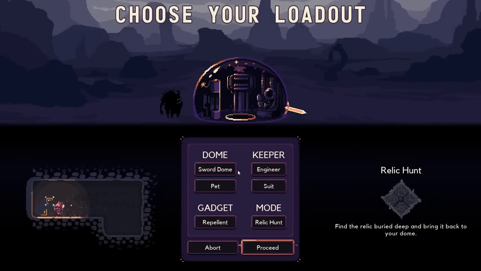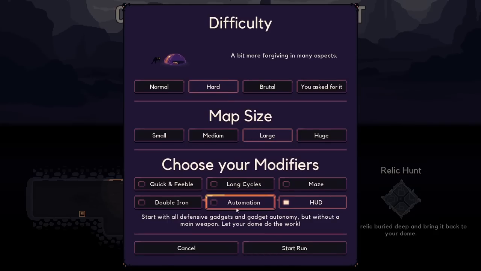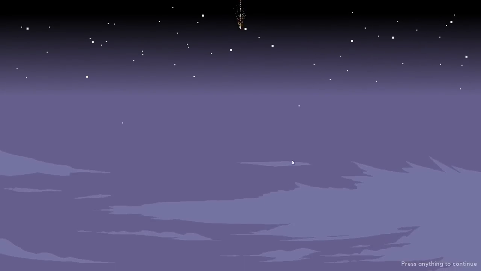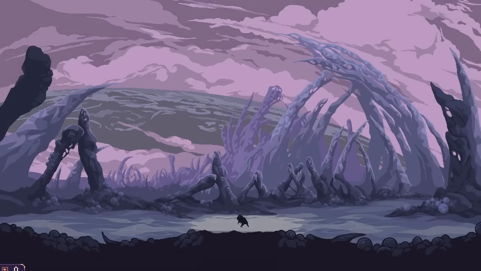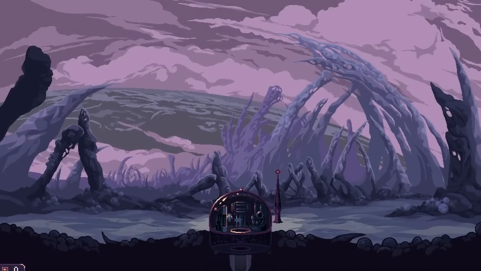Today we're gonna be playing the AI Dome, the new thing they added. It doesn't matter what weapon we use. The gadget does matter, but I don't think we're gonna change it. I do enjoy the one we have, and we're gonna play on hard medium maps. Actually, let's go large map size and let's go with automation HUD, not long cycles. What the automation does is everything is gonna be AI controlled, and what HUD does is that we start with some very basic upgrades so we don't have to care about getting them. I think it's worthwhile. Oh no, we are evil again, we destroy the local people.